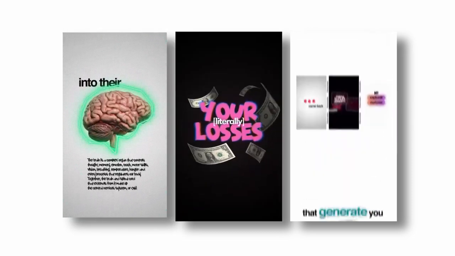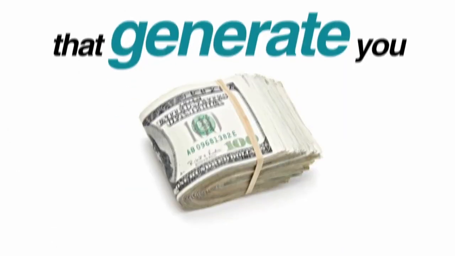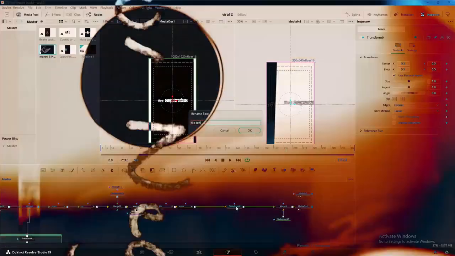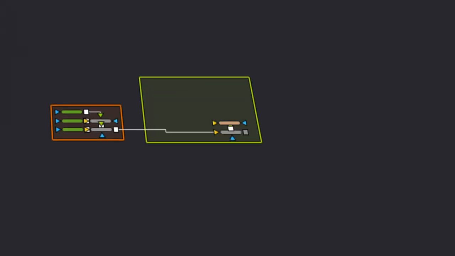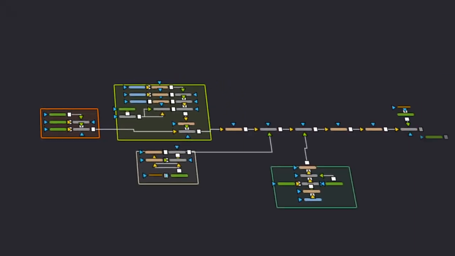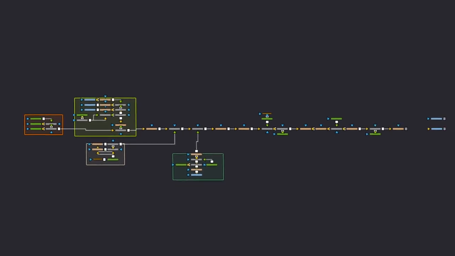And that's exactly why we're here today. I want to show you how you can create those same kinds of incredibly high-level professional edits. In this tutorial, I'm going to guide you through the entire process. We'll start with the absolute basics, just a single node, and progressively build our way up to potentially complex setups involving over 100 nodes. I'll explain every single step along the way.